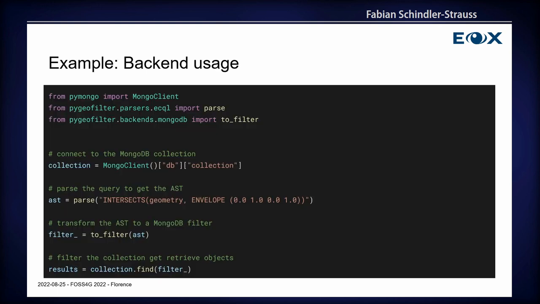This is how you would use it in code. For this example, I used MongoDB. So we connect to MongoDB, select the database and the collection, then we parse a CQL query to an abstract syntax tree. This is where we then make the actual evaluation — we simply pass it to a function called 'to_filter', which is from the MongoDB backend module. What we get back is a filter. We can then transform the filter yet again — if we have expert knowledge about the backend, we can make changes to it or extend it with other filters. And then we simply pass it on to the collection, which does the actual filtering work, and we get back our results.